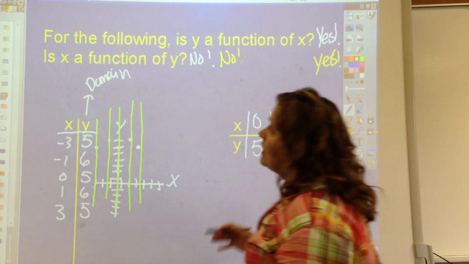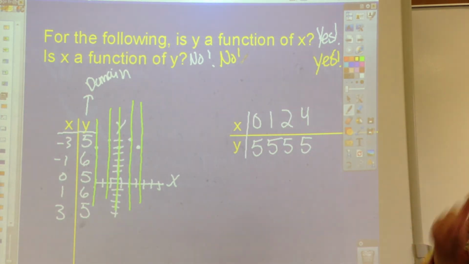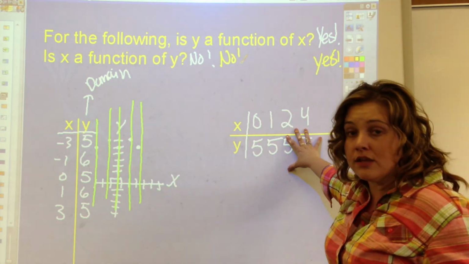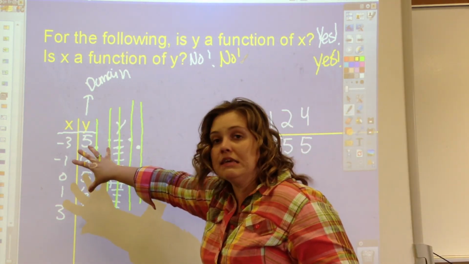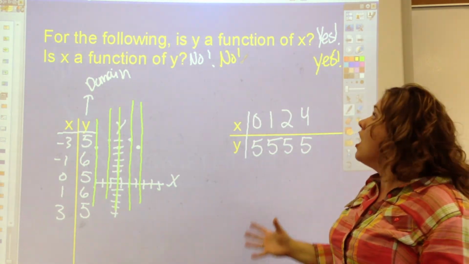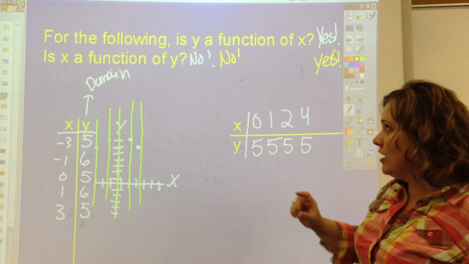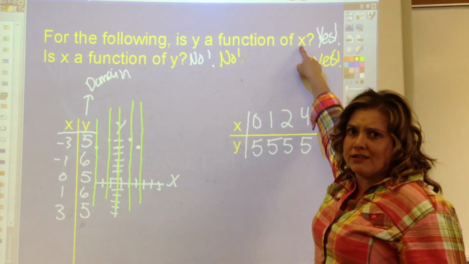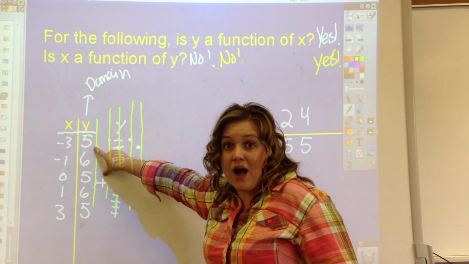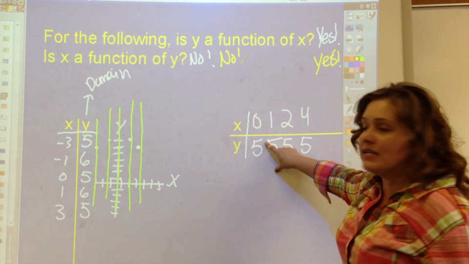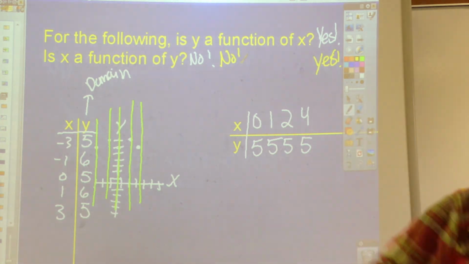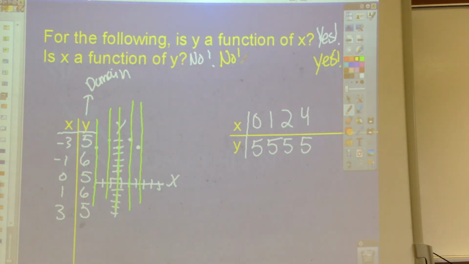No. What I'd like you to do for tomorrow is bring me in a sheet of paper with two sets of data points. One set that you think is a function and one set that you think is not a function. Primarily we deal with this question: is y a function of x? So I want one data set where y is a function of x and one data set where y is not a function of x. When you get to class tomorrow, we're going to graph them and we'll take it from there with the vertical line test.